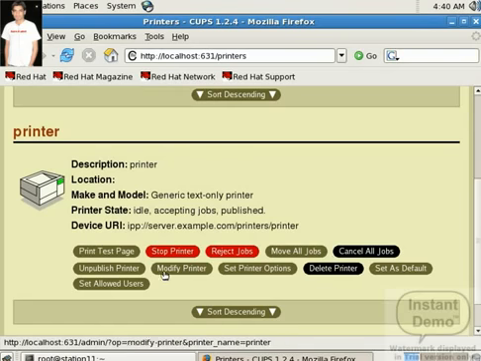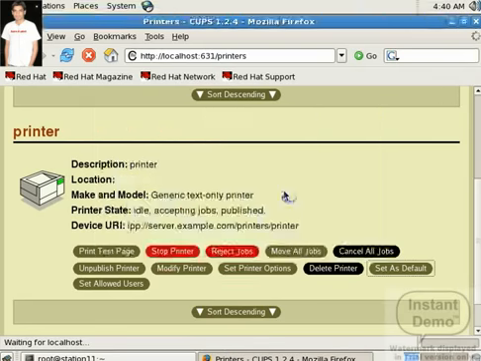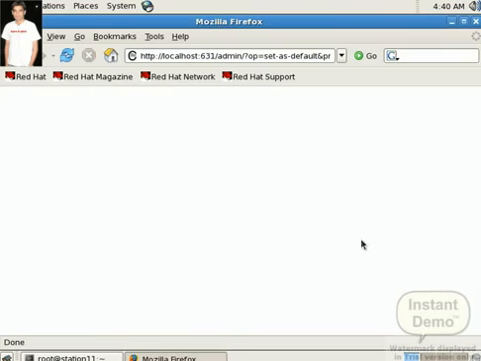If you want a default printer, set the printer as default. If you want to set the printer as default, just click on the Set As Default button. Type the username and password of our server system. So here you also manage the installed printer with HTTP. Here type the username root and enter the password of our Linux system. Press the OK button. So finally the printer is set as the default printer.